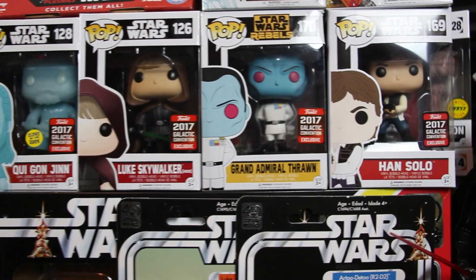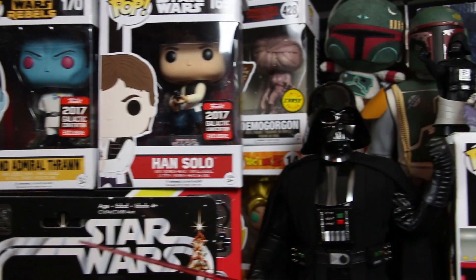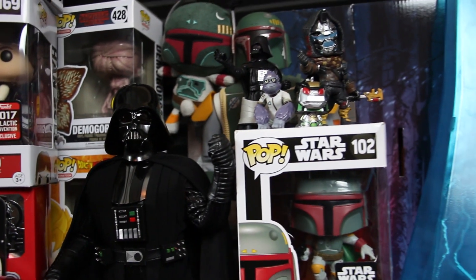Hello there everyone, welcome back to Geekin' Out. I'm yours, TrulyTheNateMicer, and this time I'm showing off everything I got. I didn't know I was going to purchase all this. It was a lot of fun this month — it was like a hunting galore, trying to get all the 40th anniversary figures that I can, some of the exclusive pops like the Qui-Gon Jinn pop and the Luke hooded pop that were sought after by collectors. So let's get right into my collection that I have today.